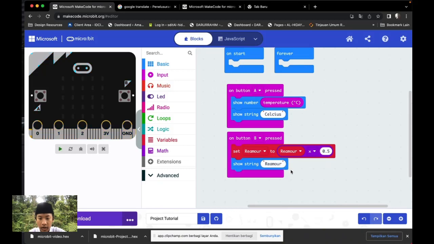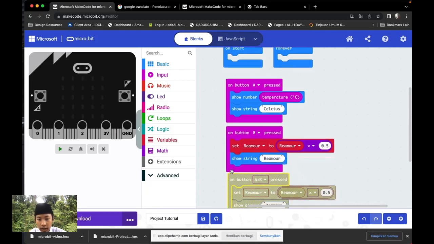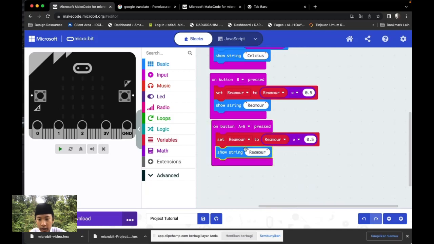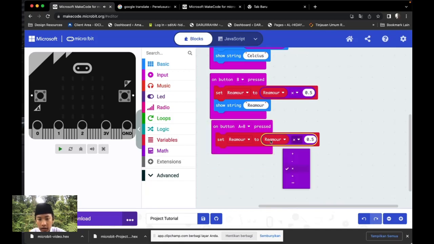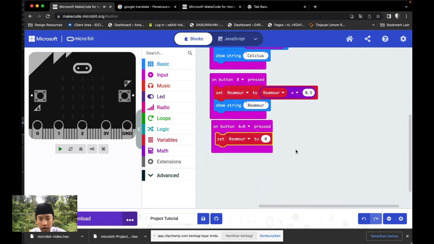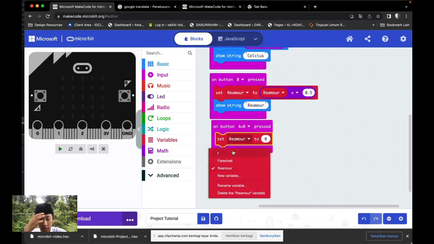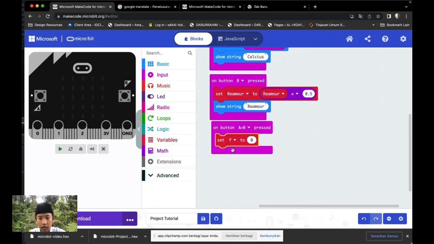And after that, copy paste to make it easier and change to the a plus b. And you can delete this and you click this just F.